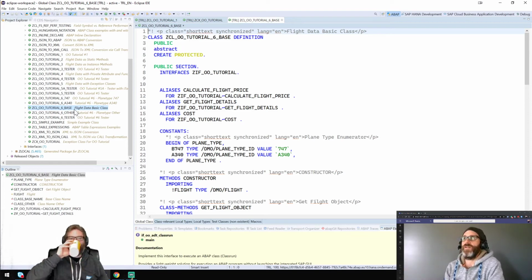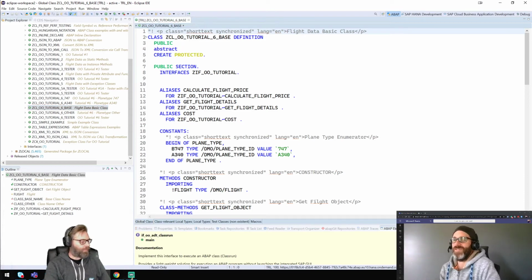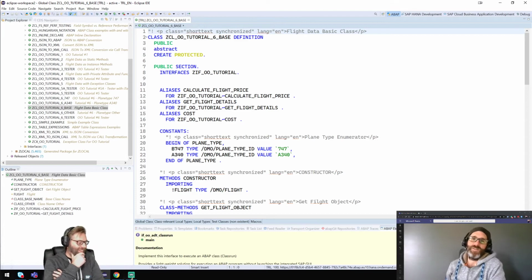I kind of dig that. And this was back before we had the new syntax where we were forced to say CREATE OBJECT. I didn't like that syntax either. I wanted it to be much more clean and streamlined, which it is now.